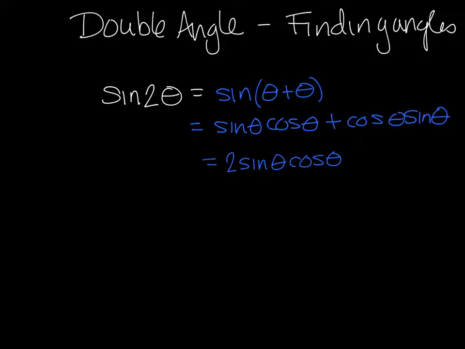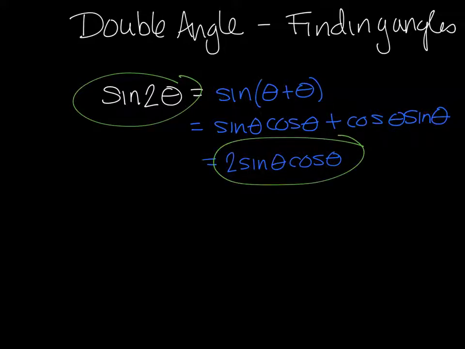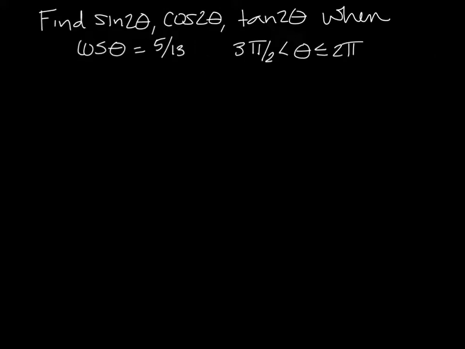And that is actually the double angle formula. If you look at your formula sheet, the double angle formula says sine of 2 theta equals 2 sine theta cosine theta. The theta being that angle right there, then goes there and there. And notice in my final, I just have theta. I don't have a number here or here. I can have a number in front, but I don't have a number with the angle, and that's the big deal. So let's look at an example of what you would do.